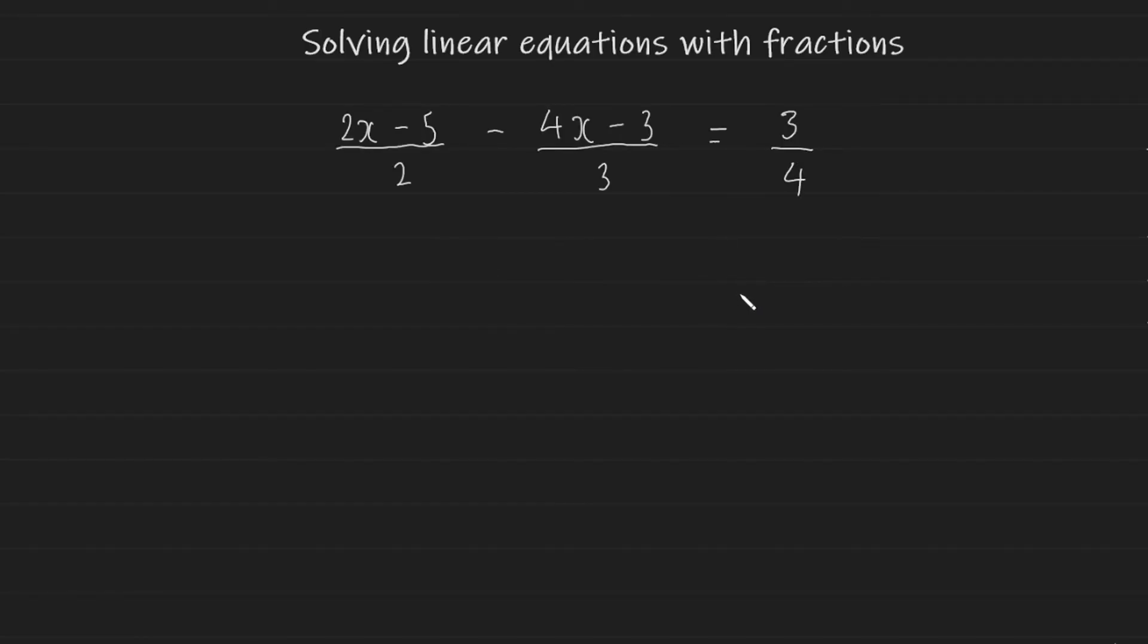Okay, so now we're going to look at an example where all of the terms have denominators. And I'm going to show you how to approach this. It's going to be no different from the previous two examples, but it's going to require the combination of both. So let's begin. Step one, since all of the terms have denominators, we need to find that common multiple for the denominators at the bottom. And I said the easiest way to get to such a number is to multiply them together. So it's going to be 2 multiplied by 3 multiplied by 4. That's going to be 6 times 4, which is 24. So we take this 24 and multiply it to both sides.